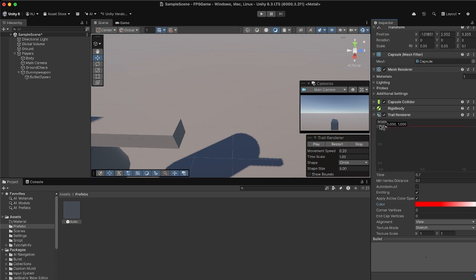Set the width curve key to 0.08, to 0, like here 0.8.